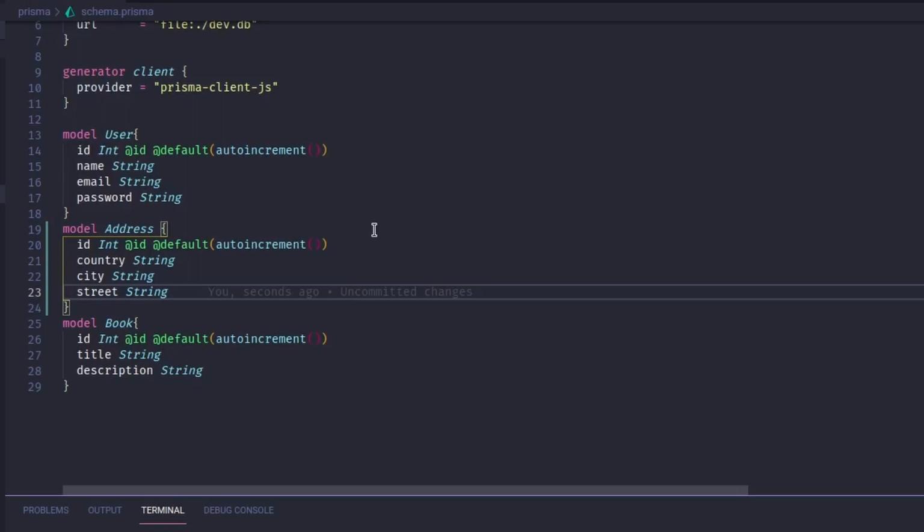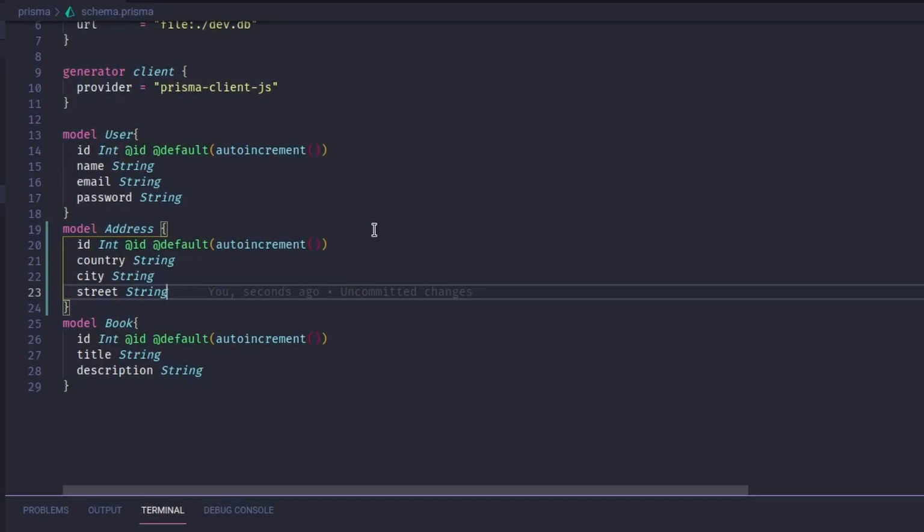We'll make it optional for the user to have an address, so the user doesn't have to have that table called address or any data regarding it. But whenever there's an address, we are sure that there's always a user for that particular address.